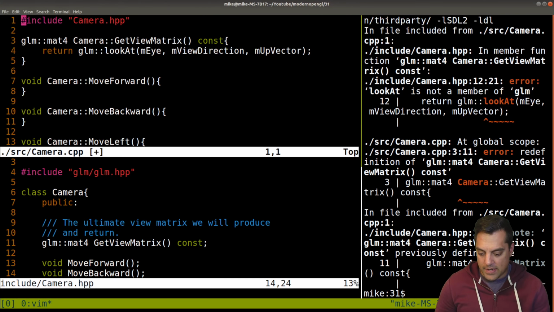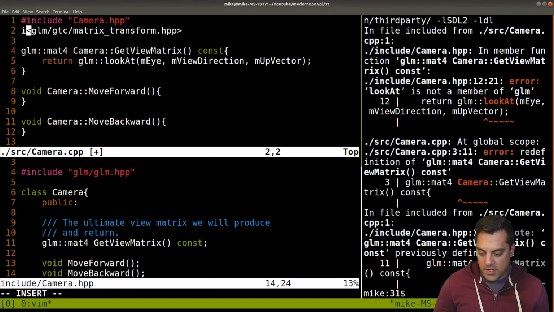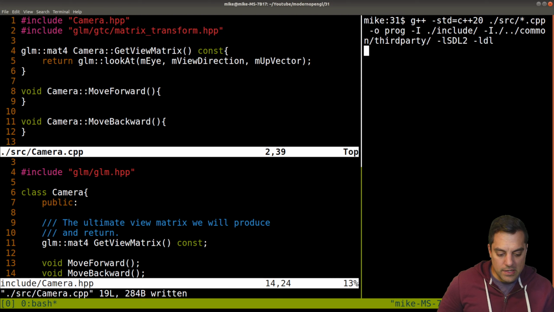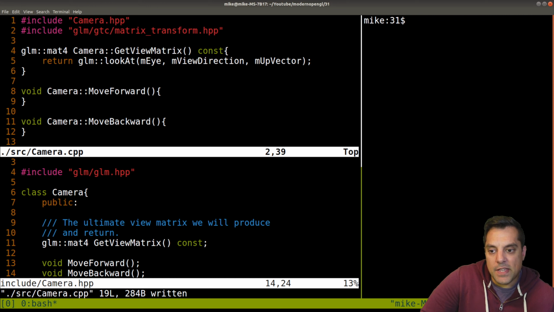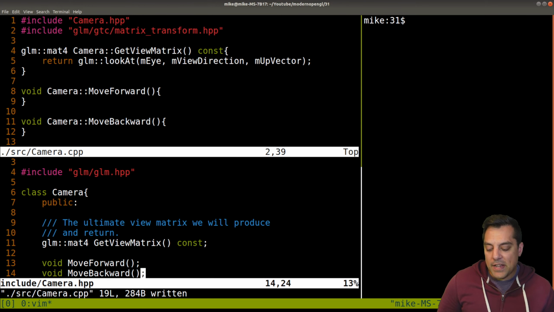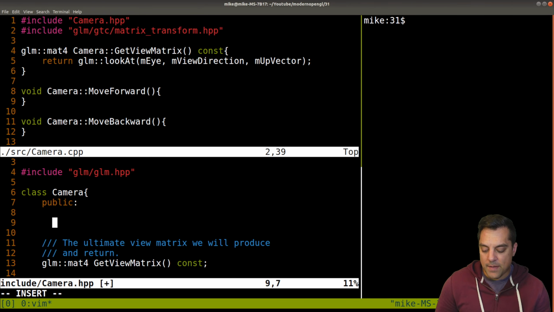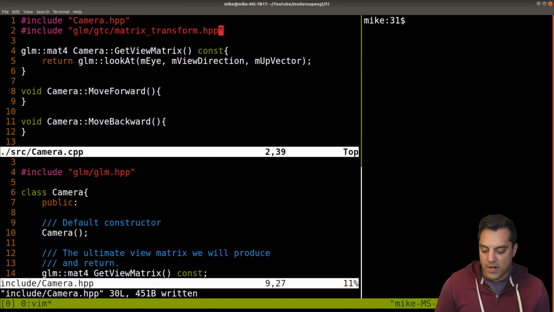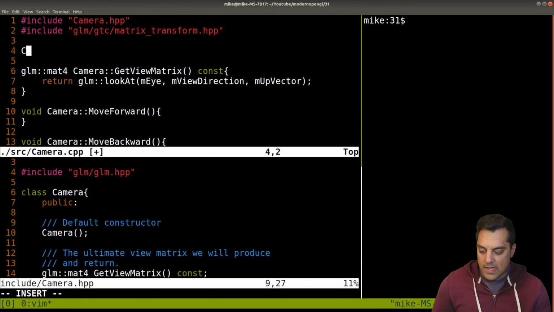Oops. Okay, I've got to make sure I'm in the right mode here. Okay, let's go ahead and include this. Let's see if that makes us a little bit happier. And in fact, it does. Okay. So we've got things set up here to have a camera view matrix that we can retrieve, and it'll move us somewhere. Now I am actually going to want to set up a constructor as well. So let's set up a camera constructor just to set up some good defaults for us. Let's call this the default constructor for our camera and set that up appropriately as well.